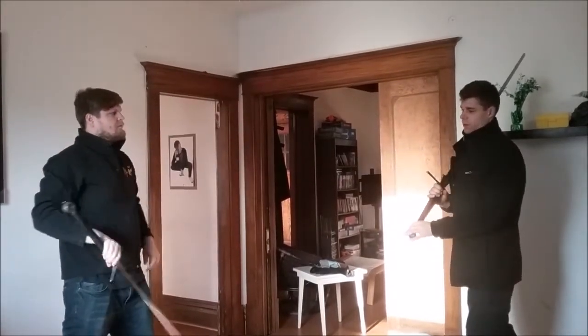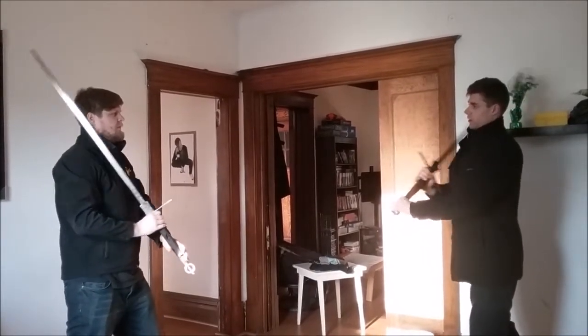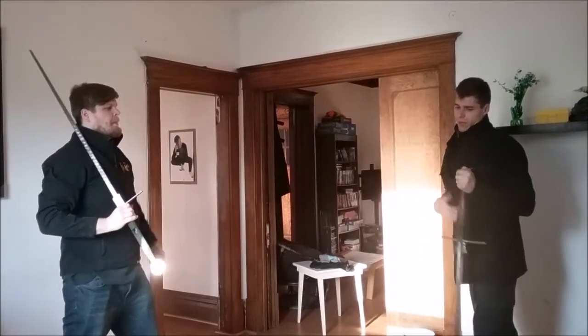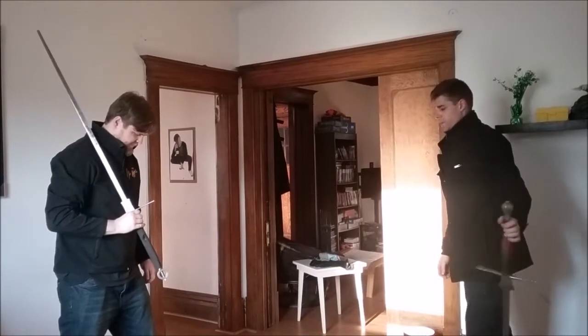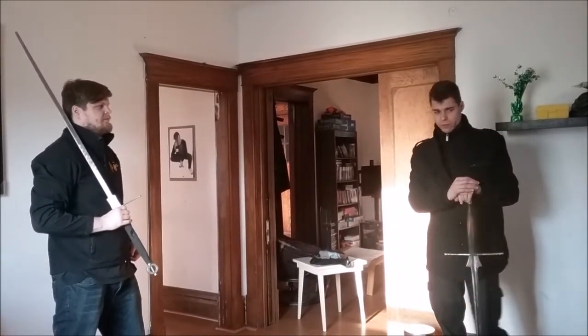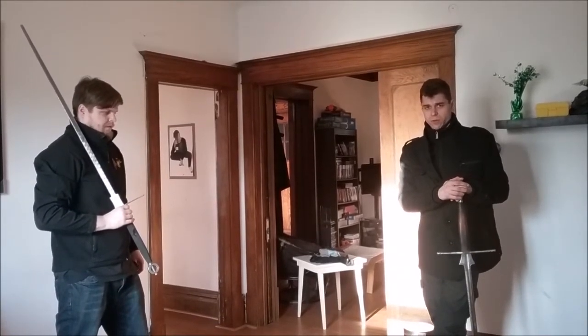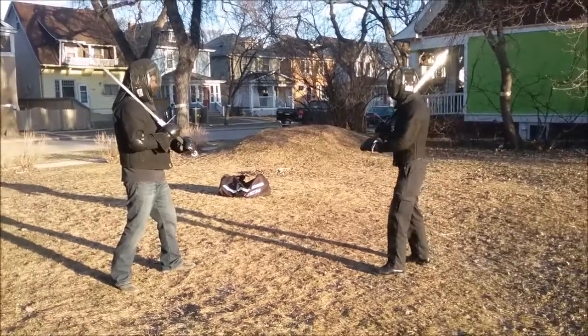And you can also add in feints. Again, we're going slow right now, but I go, and he has to deal with that. You'll see a lot more of that. It's very hard to demonstrate slow, because obviously if you're moving slowly, you can see it. But that's essentially the main drills that we're going through right now, and I find them to be quite helpful. So hopefully you guys will as well. We'll first try and space it.